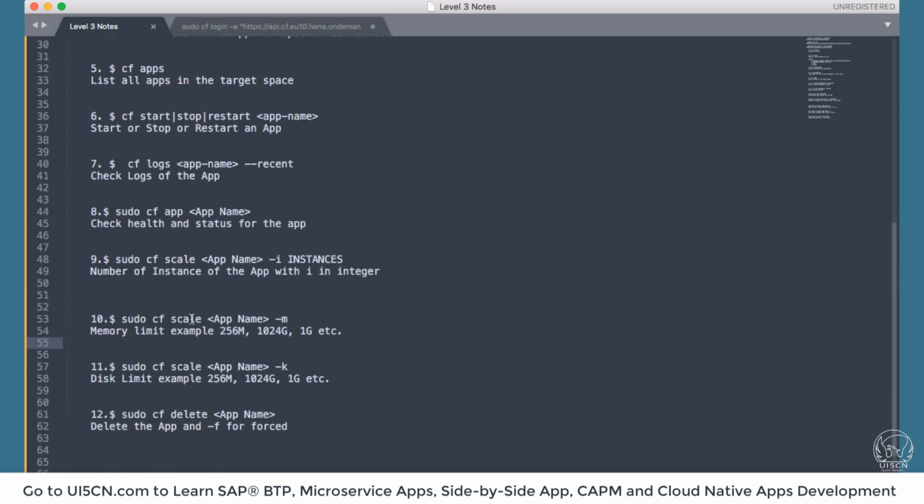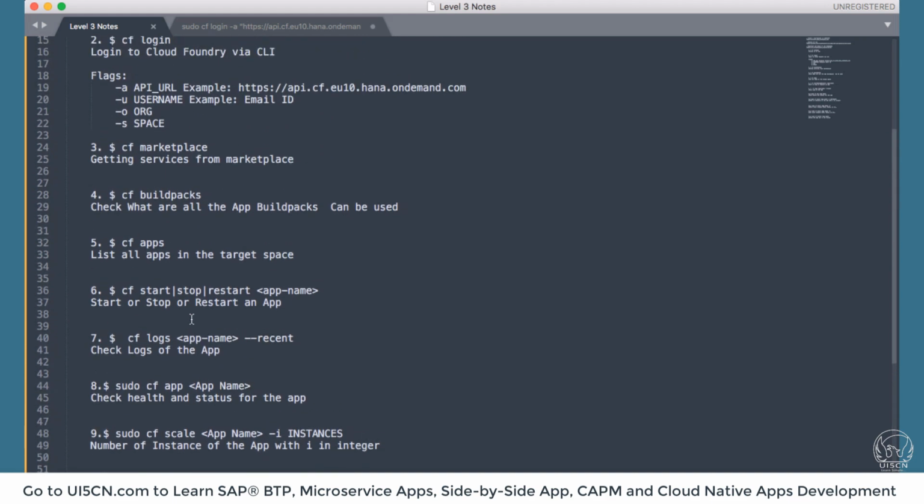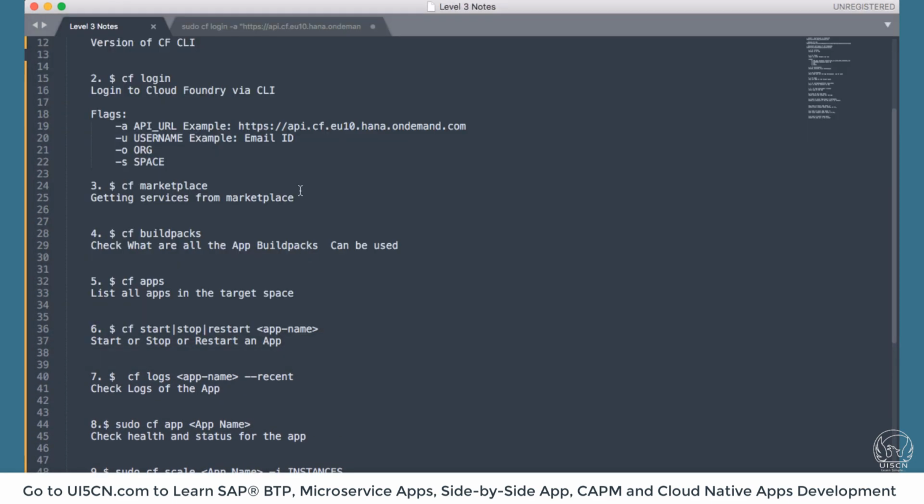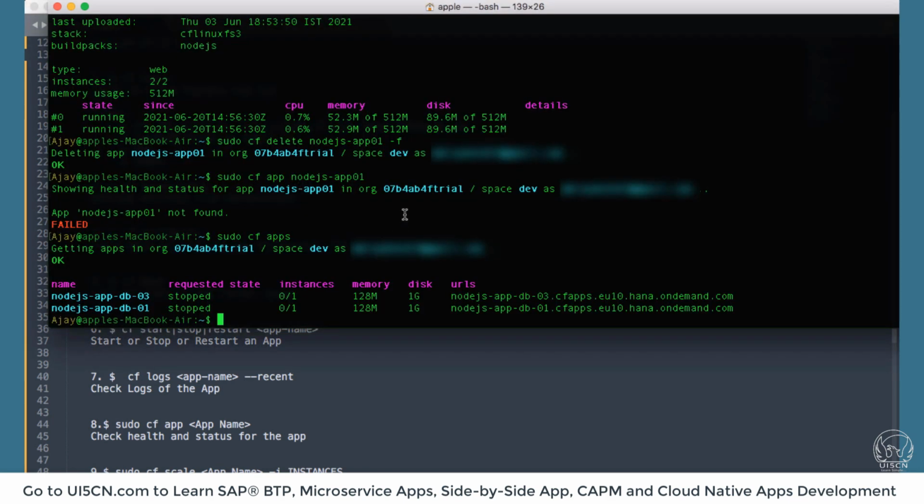So I hope that you got a basic hold on what we can do with our Cloud Foundry CLI and how quick it was to get things done. Therefore you will see that the Cloud Foundry CLI is also very popular among developers while they develop, because you can do a lot of operations very quickly with the CLI and also automate multiple operations.